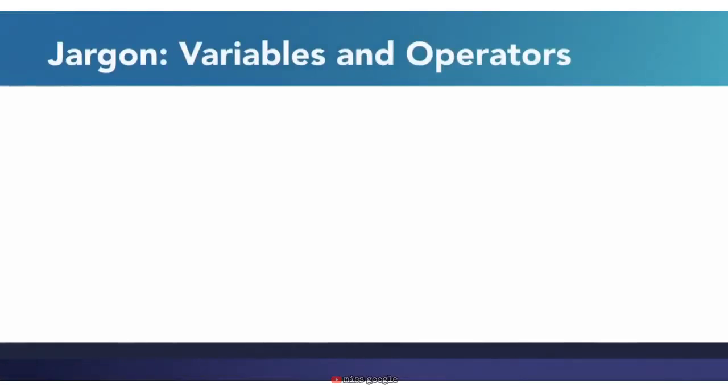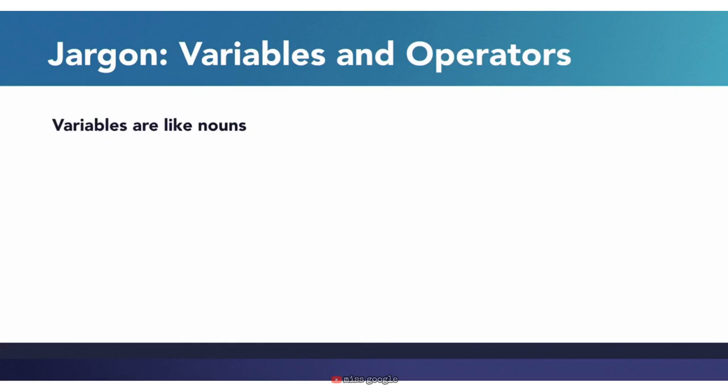JavaScript has variables. You may remember variables from a math class in your past, but JavaScript uses them as well. If we think of JavaScript as a language, like a spoken language, then you can think of variables kind of like the nouns. They're sort of like proper nouns. You take something, be it a number or a sentence or whatever, and you give it a name. That name is the variable.